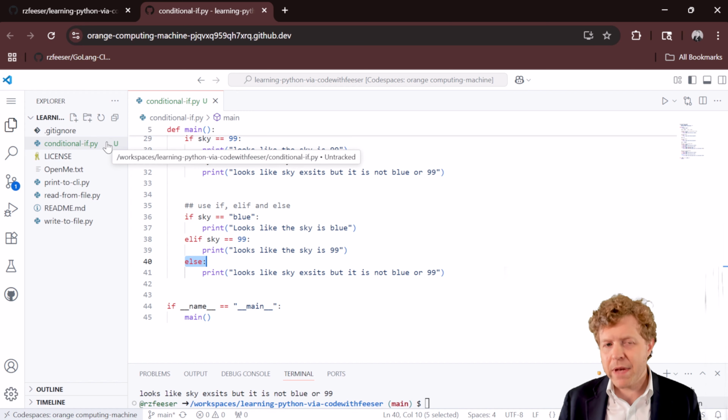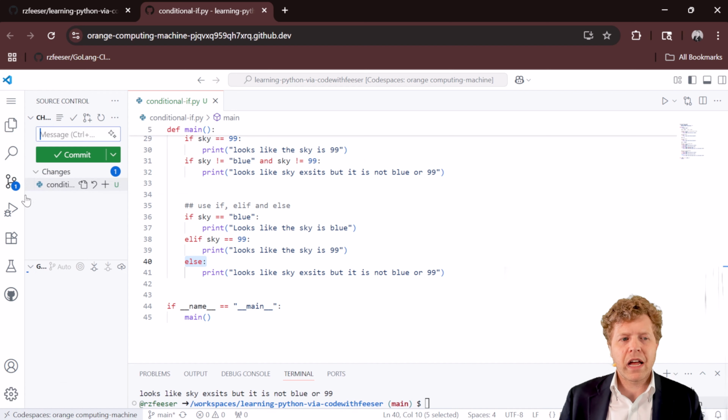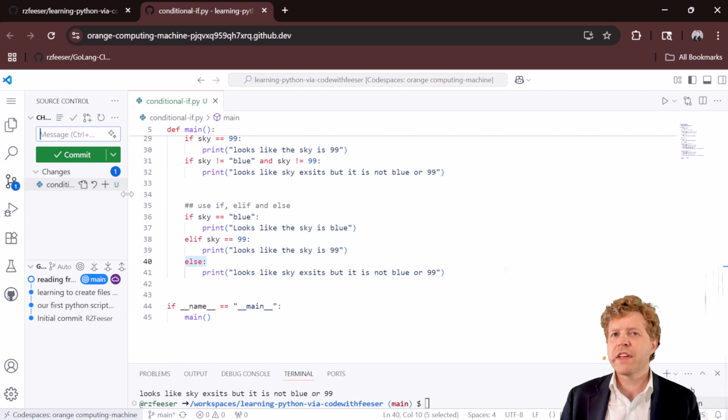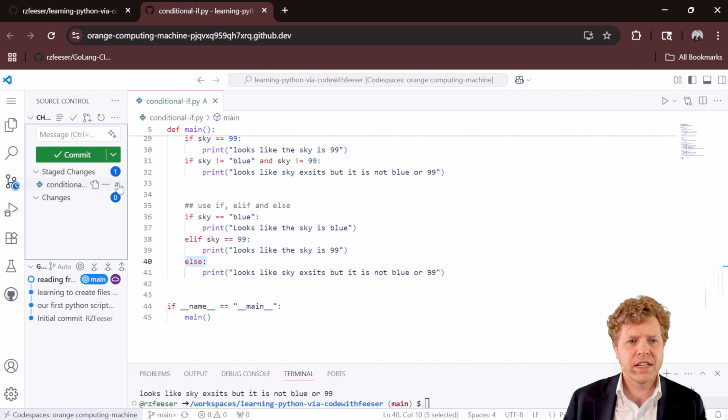Let's go ahead and commit. Remember to commit over on the left. We hit the lines with the circles around it. We should have one file. If you have other files in there because you were doing previous work, make sure you commit everything before you're done. We're going to hit the plus sign on that file. It's added.